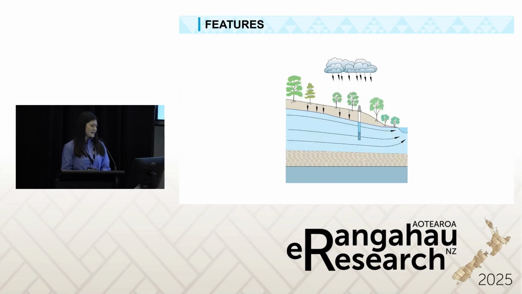So let's first look at this illustration of the groundwater cycle. The recharge process starts from precipitation, and the rainfall first hits the land surface, and then it goes slowly through different layers of soil until it finally reaches the aquifer layer, where the groundwater gets stored. And this aquifer layer is a mixture of permeable materials that allows groundwater to flow slowly underneath the ground. So based on this illustration, we can have some ideas of what features we can include in our modeling.